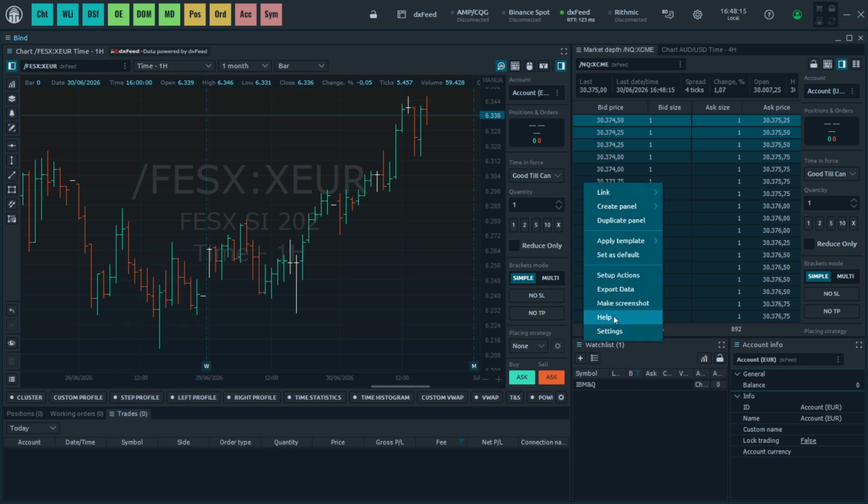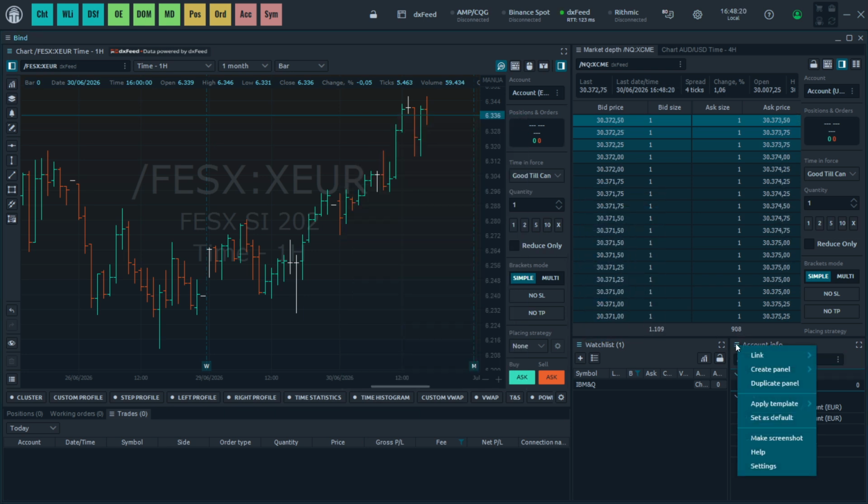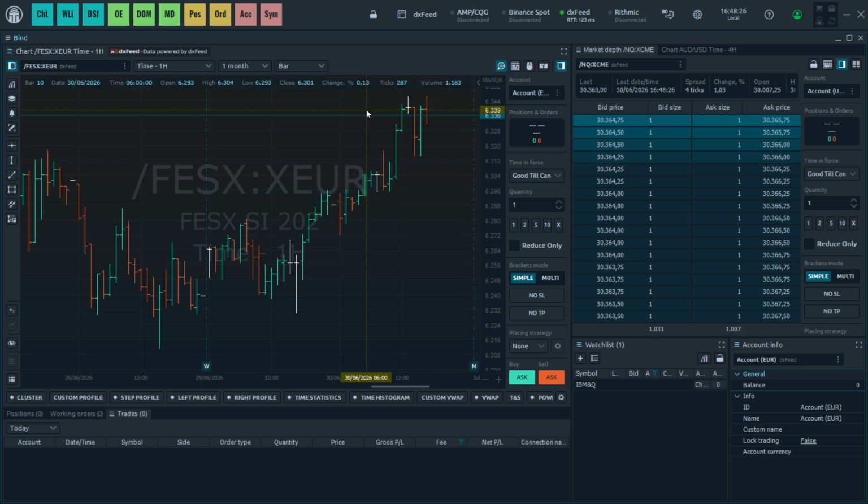I could also go and export watch lists over here, as you can see, and if I click on here where it says account info, I actually can't export this, so it means I actually can't do it because it's not over here. And some other things may also allow you to basically export them, but that's essentially how to figure it out and how to export specific data from Quantower to your computer.